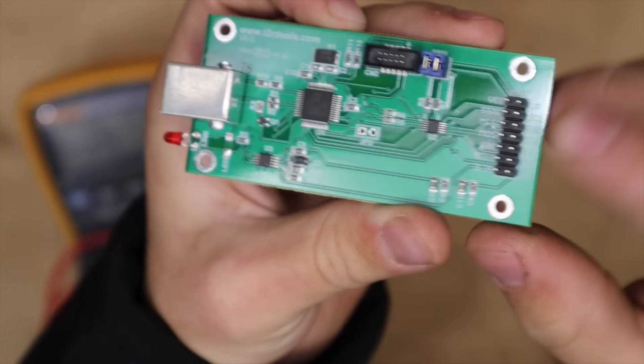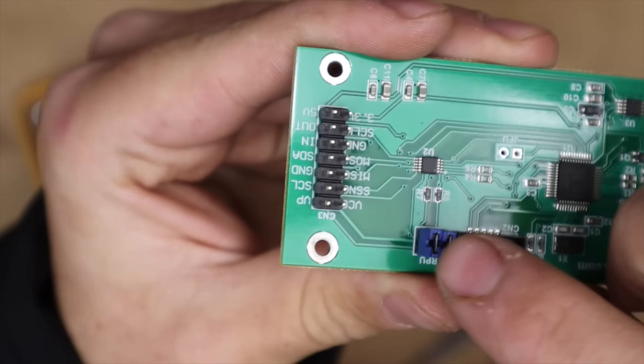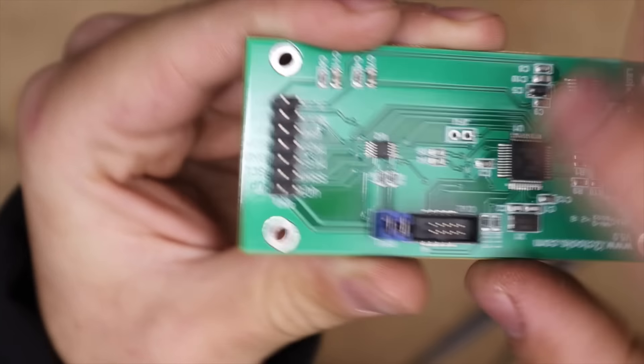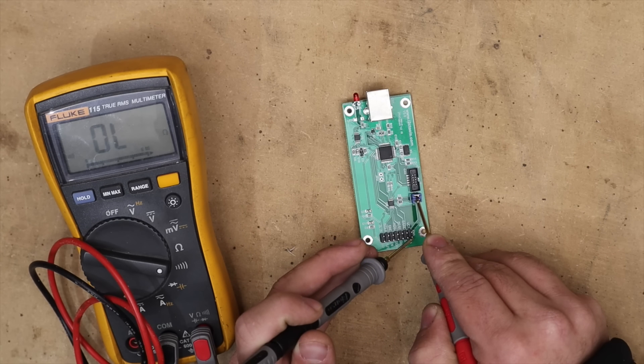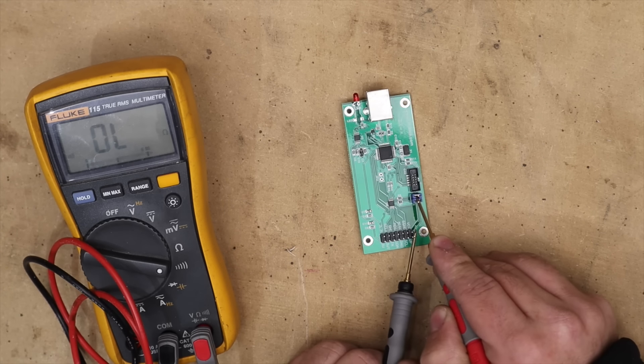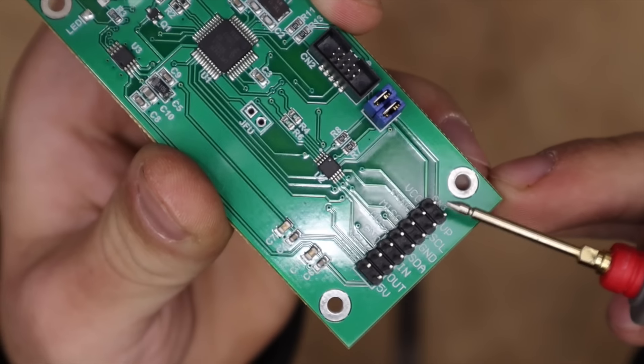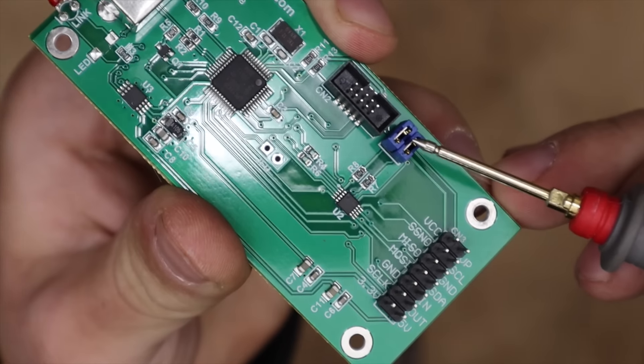This feature is also helpful for finding wire positions. Let's say for example we wanted to know what pin this circuit goes to. We place the probe on the circuit and then with the other probe we touch each one of the pins to see which one it is. We'll finally get a tone and now we know that this pin corresponds to this circuit.